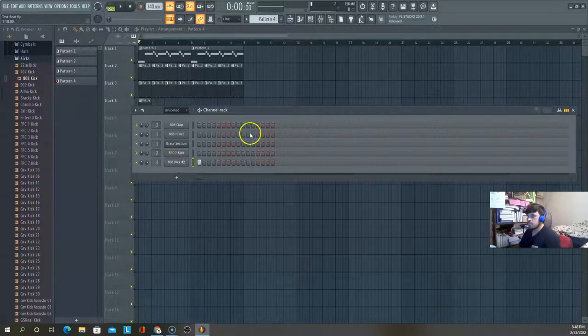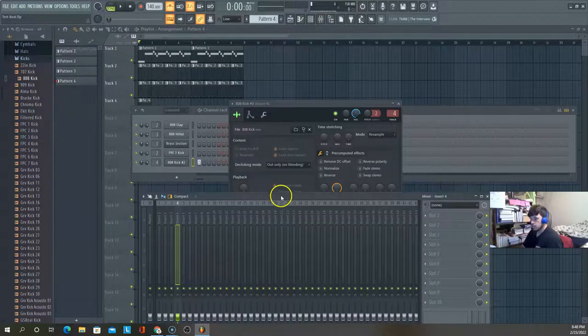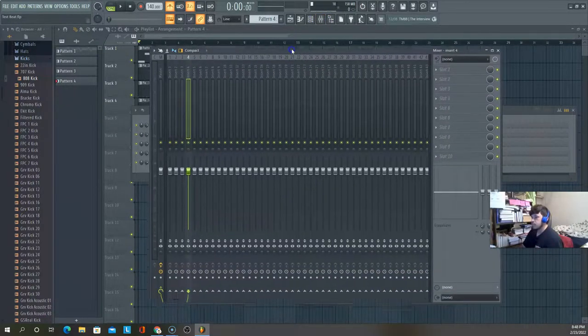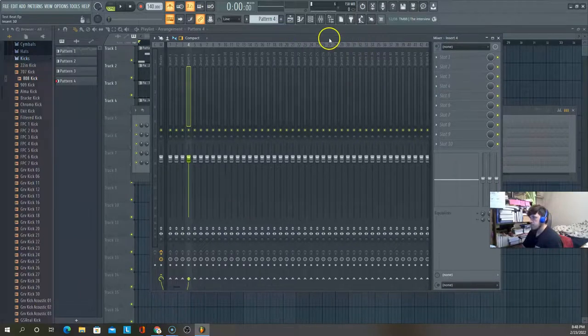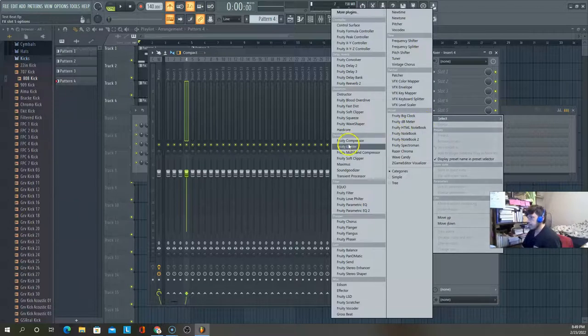So what I'm gonna do is go to the mixer track. Well, first off, you can click on here and it'll tell you what mixer track it's in. So it's in this mixer track. I'm gonna go to these two little knobs, go to number four, and turn that up. The way I like to turn up the samples that they give you is I'll go midway in the stack. That way I can mess around with different effects. I use the fruity limiter a lot. Hold on, let me move this image out the way so I can do this. Okay, let's try this again. I like to use the fruity limiter.